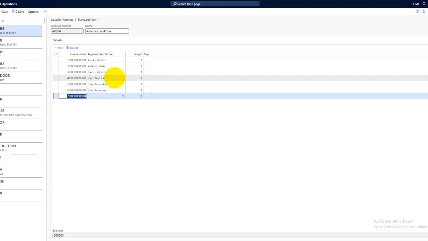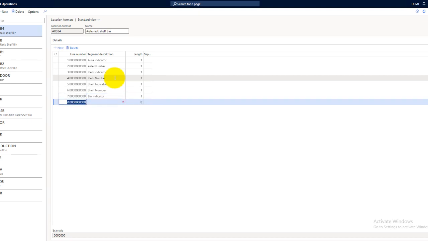Then for the bins area, let me show you bin indicator, which is one, and then I have bin number here, which is going up to 2, which means that within each shelf I have up to 99 bins.